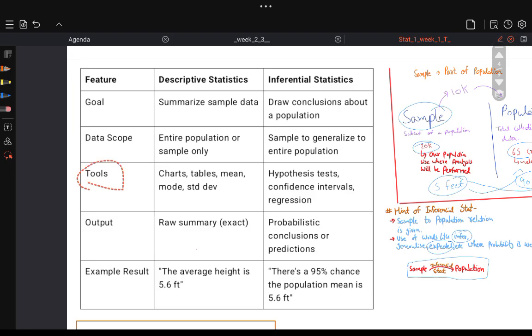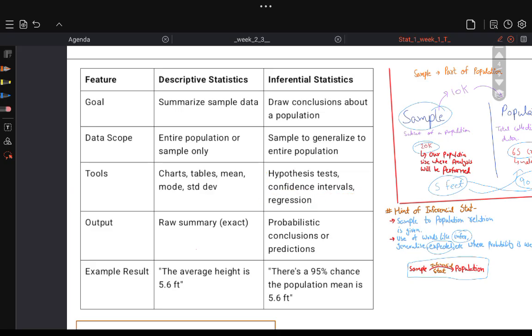Tools, let me see some tools. Tools like table, charts, mean, mode, standard deviation, all the statistics that we will be using in the later weeks, or the stat we generally use like the mean that we calculated on the last page, and like the graphs we made on the last page, come under descriptive analysis. But what we conclude from that table, from that graph, after doing the statistical analysis, comes under the inferential stat. And there is hypothesis testing, confidence interval, regression, like this ML model.